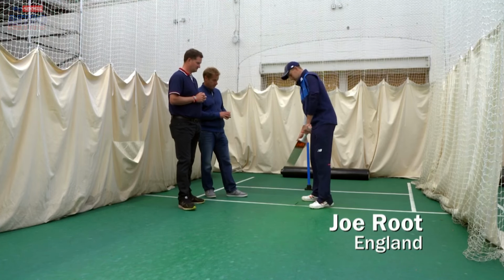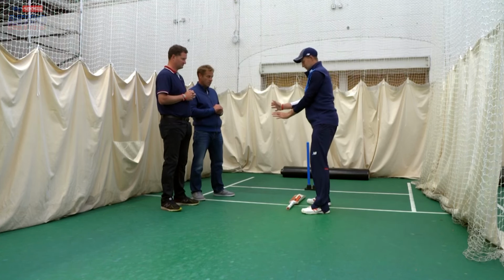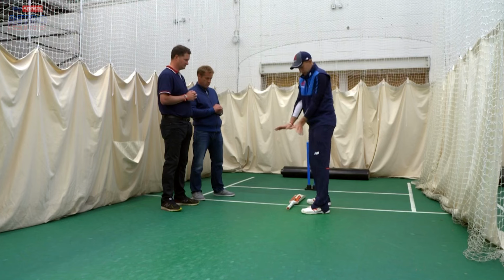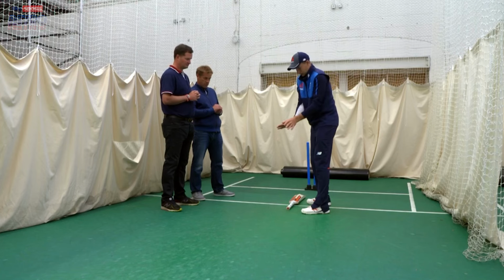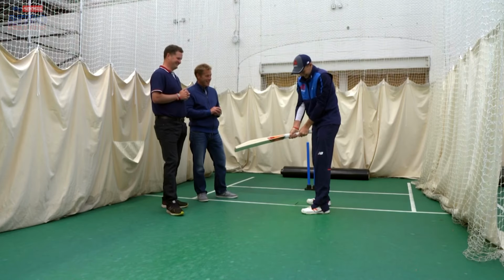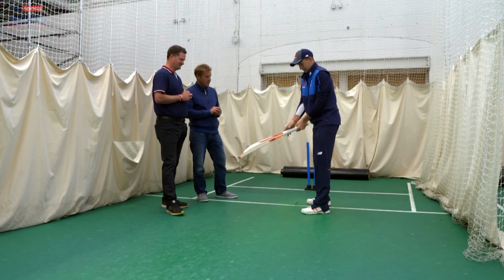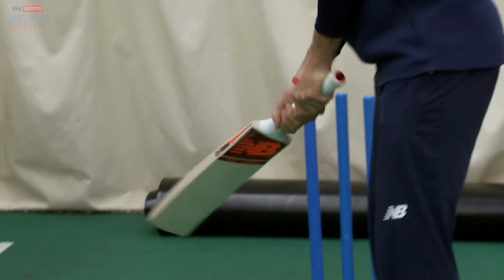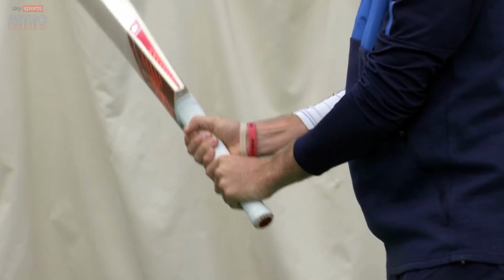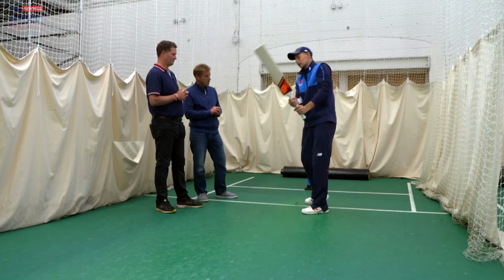Very simply, chuck the bat on the floor, then looking at your hands, pretty much you've got two V's, going down the lines of your thumb and your index finger. Pick the bat up as if you're going to hit something hard with it. Yeah, just whack someone with it if you like. And then try and get the V's as close down the outside half of the bat as much as possible, but at the same time just trying to be comfortable. Find something that's nice and relaxing that you feel really comfortable swinging the bat with.